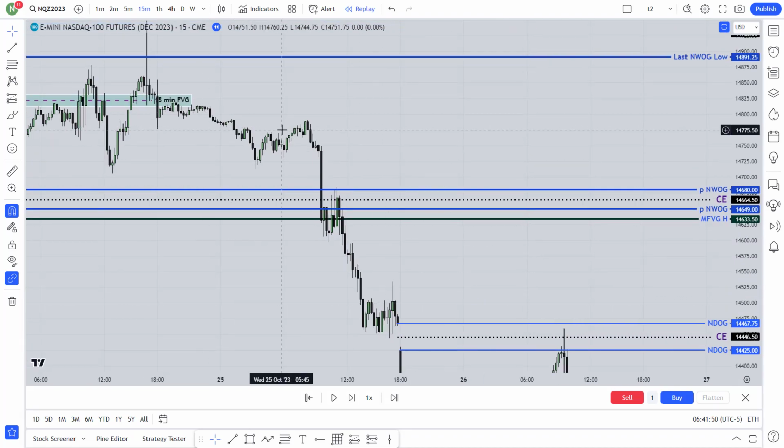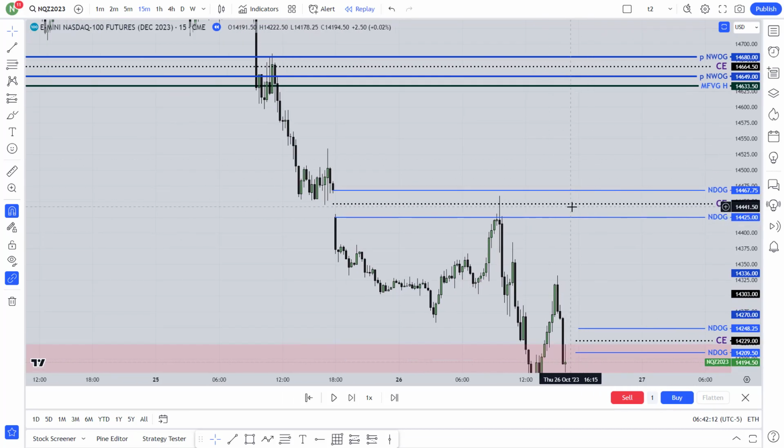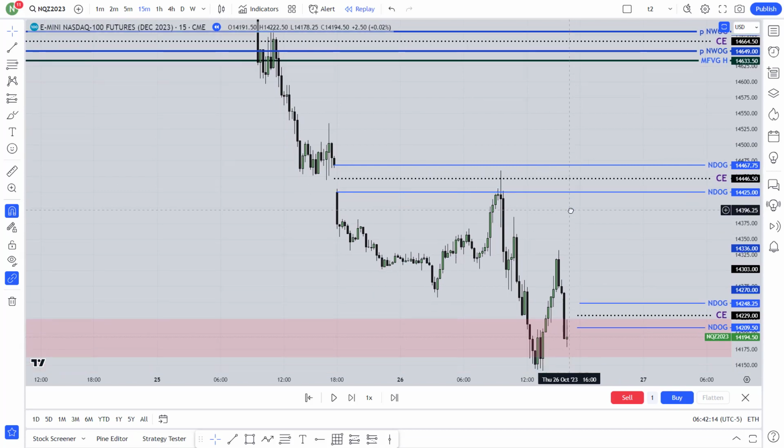Okay, so this is the expansion phase from Wednesday. After that, this is the closing of yesterday, from Wednesday 5 p.m., and this is the opening from Wednesday 6 p.m. So this is the gap. I mark them as a new day opening gap. It is very important, please mark them as well. It is very important to justify the direction. If you mark them, it will have much more potential for you. Trust me, brother. And this is the 15-minute chart.